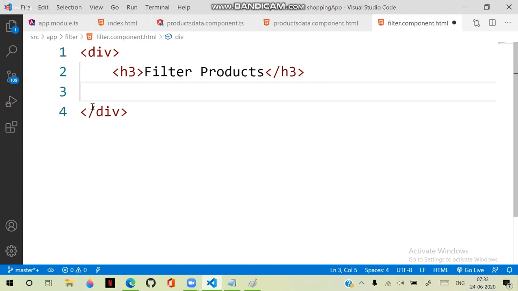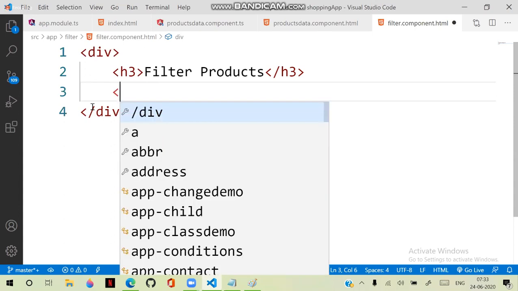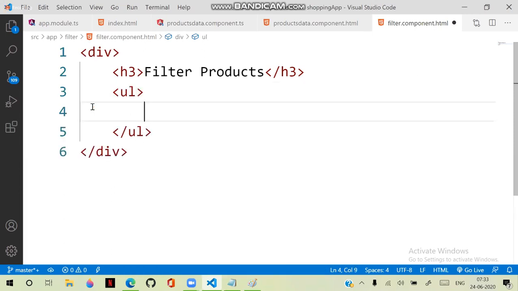Like suppose we can use drop downs, radios, and checkboxes and all this. I'm just creating a simple unordered list. So list item.